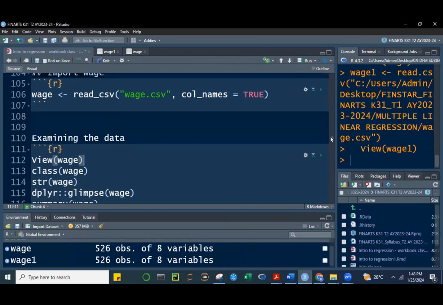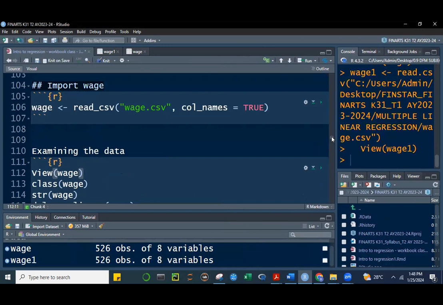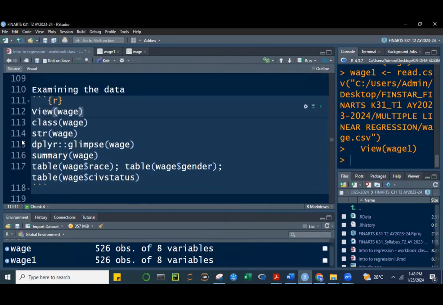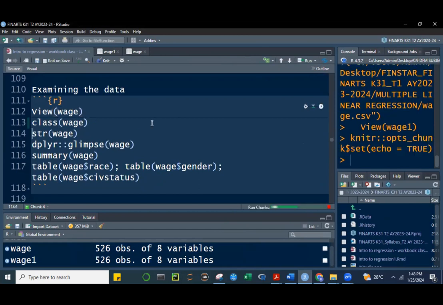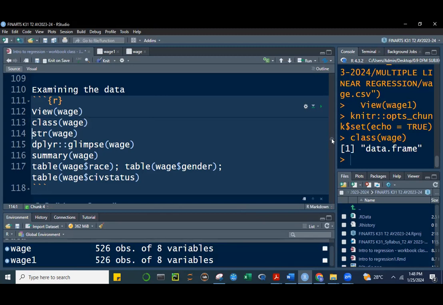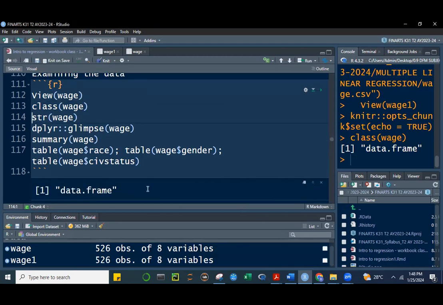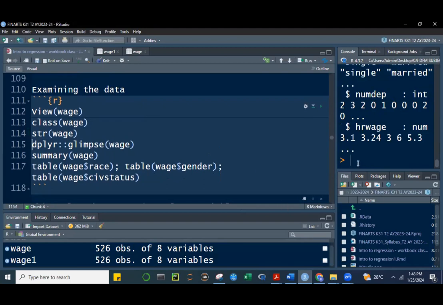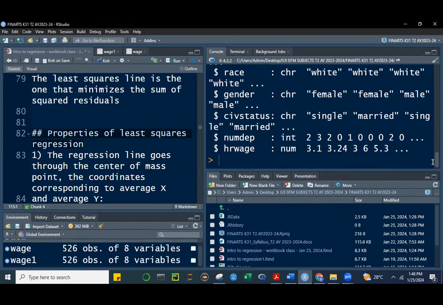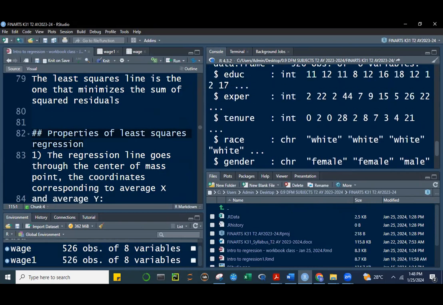Okay, good. All right, so view wage is clear to us. Now, what about class? Okay, it's similar in structure, but let's look at the class function, class wage. All right, so it tells us what kind of structure this is. It's a data frame. Take note, class, your exam will include the concept of a data frame. So be sure to review what a data frame is. Watch the class video and follow along. So it's a data frame, and then we already know what will happen with structure. So with structure, it gives us a definition or tells us more information about the data.